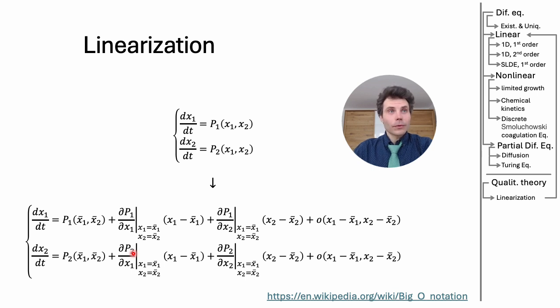Now, what did we do? We approximated the original equation with the linear equation in the neighborhood of the identified stationary point. And we can study the linear equation's behavior using the tools that we discussed in the previous lecture, lecture 4, part 1.